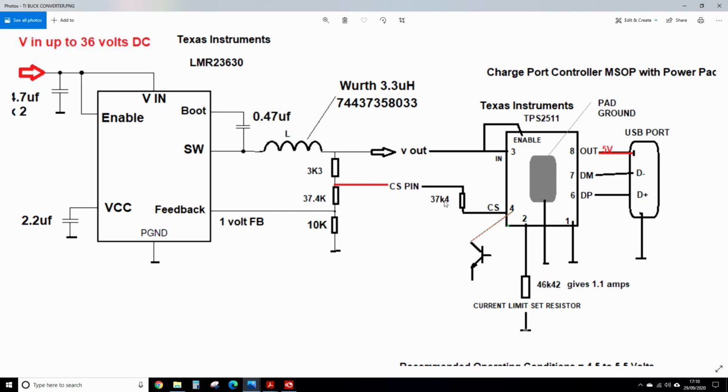So eventually, although the value I chose was 37.2k, because we've got a 37.4 here, it's sensible to use it again. And with reference to these values, 10k is a standard component, 3k3 is a standard component, so you still need one odd value component. So you have to pay $3 for the assembly people to put this on the pick and place machine. And because we've got that there, I chose it here, although the value I was happy with was actually 37.2k. So you think, well, how does all of this work?